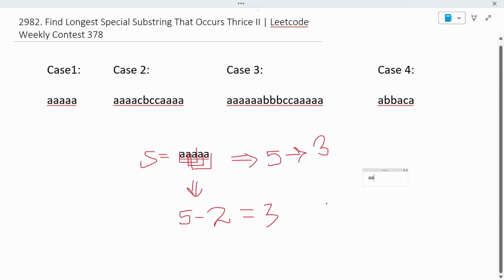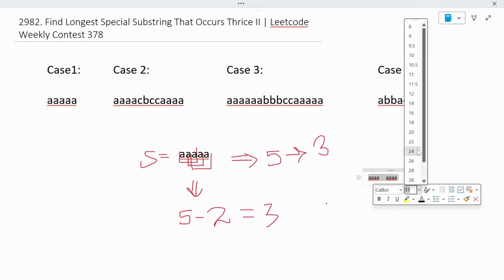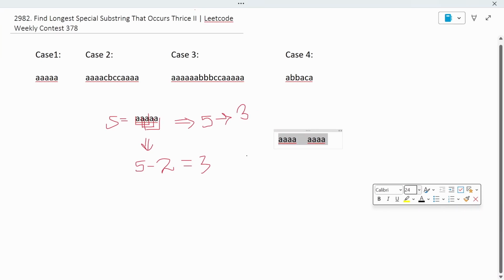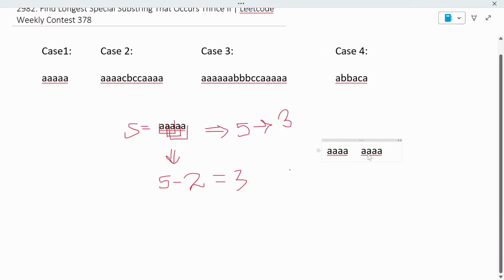Let's suppose A, A, A, A, A, A. When we have these two strings, both are of the same length, right?